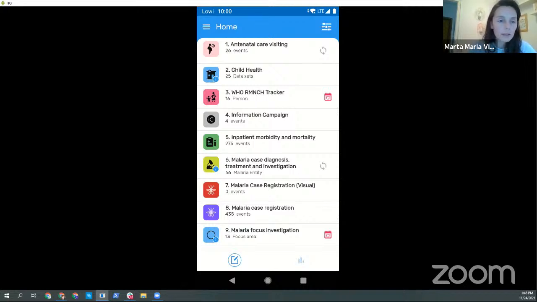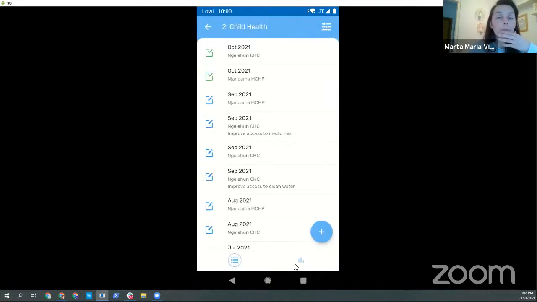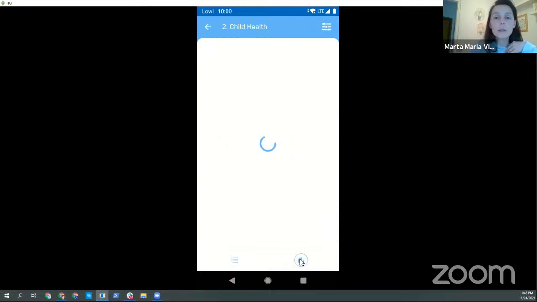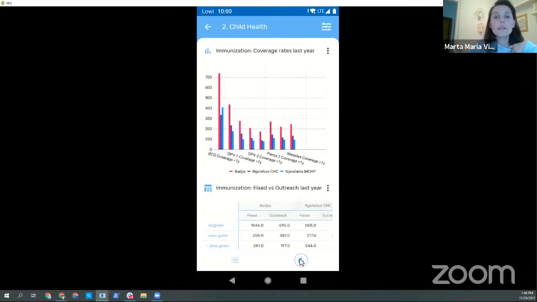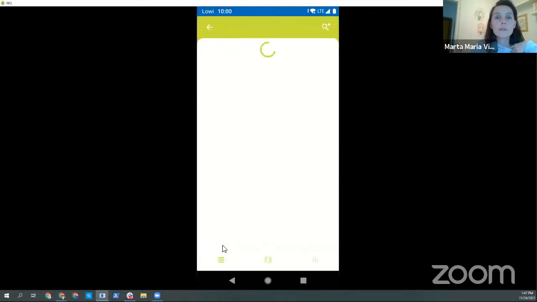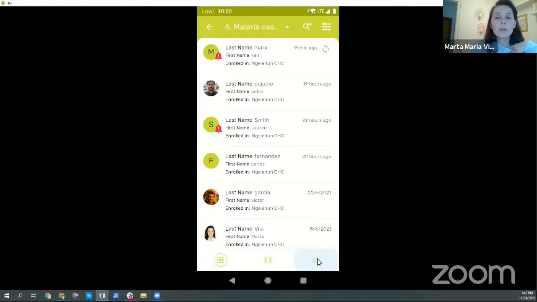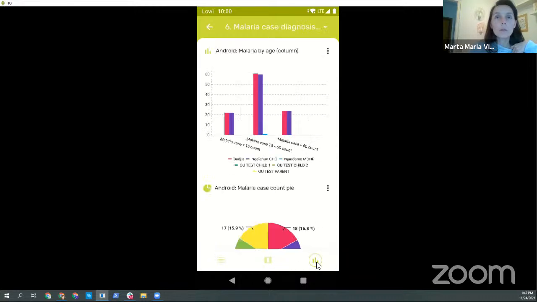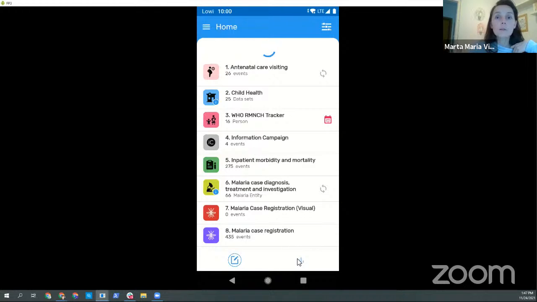So back. Yeah, let's open a data set. We have the exact same button here in the navigation bar for analytics. And it looks the same for programs. So the navigation is very similar. We just add or remove options based on where the user is in tracker programs. Here we see the maps because coordinates are configured for this program. So let's go back to our home screen and explore this analytics.